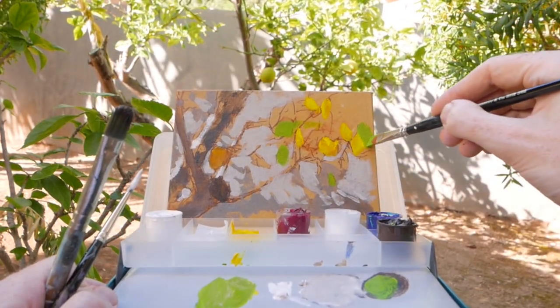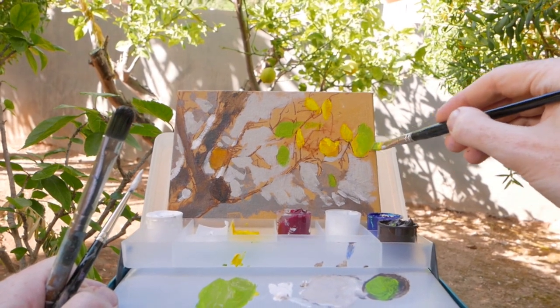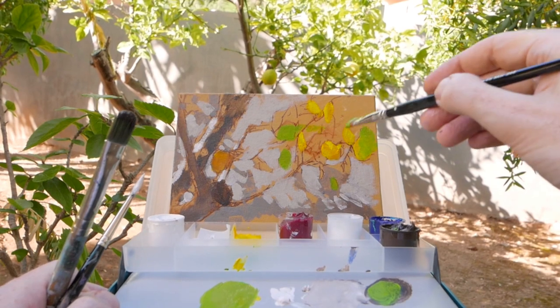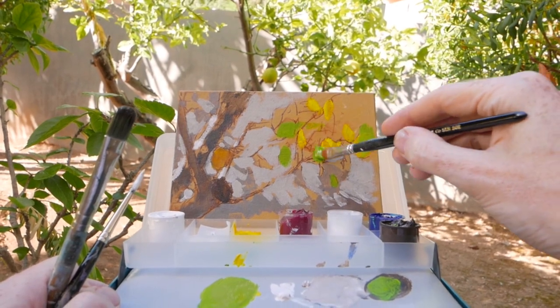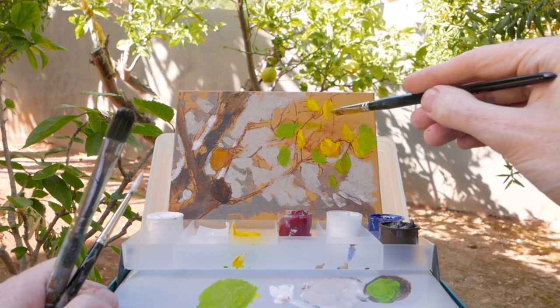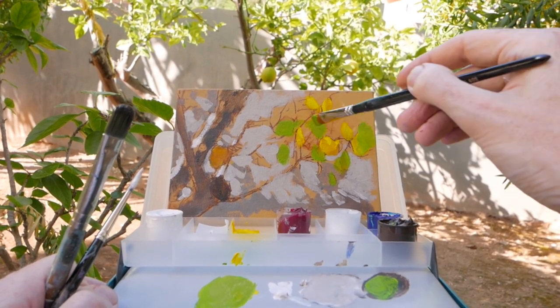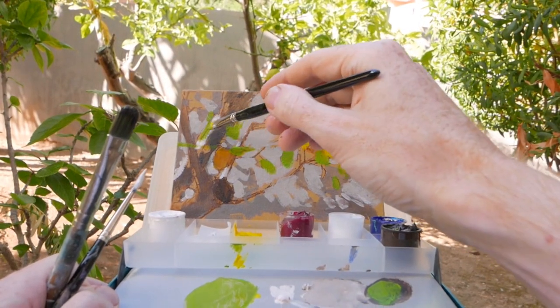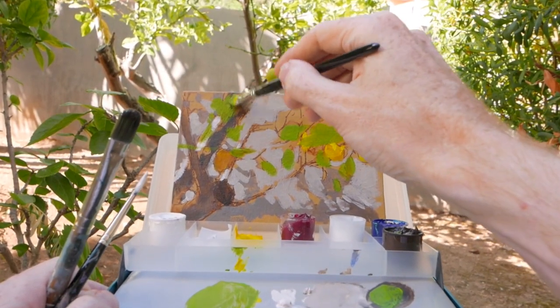And I can start to apply this colour to the top section of the painting and begin to vary the intensity and the variety just by adding a little bit more yellow or a little bit more white. So adding white will cool the yellow, but it pushes it and allows us to have a greater tonal range within the painting.